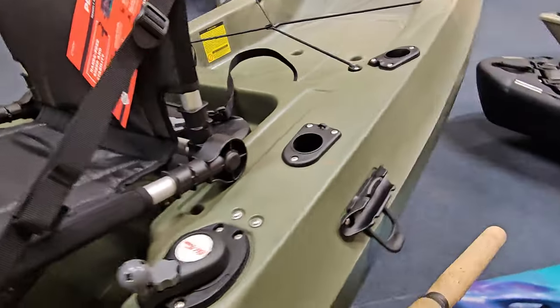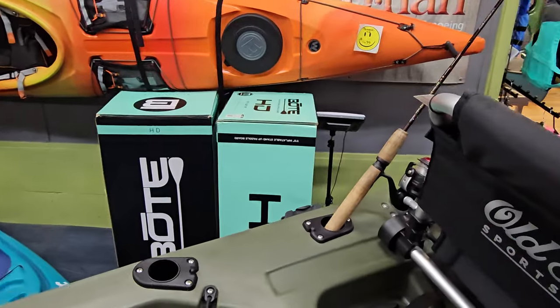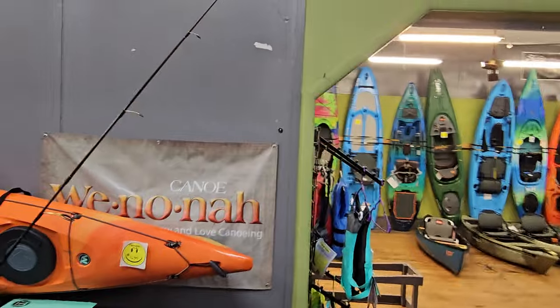Another really unique feature is the compartment right behind the seat. This is for smaller batteries for fish finders or lighting systems, or yak power setups. It gives you additional in-hull storage and access inside the hull for those who like to tinker and customize. Something that doesn't get talked about enough is the forward-facing rod holder on the left side. It lets you change lures easily, boat fish, or use a net without wrestling with hooks in your line, and it keeps your rod from going over the side.